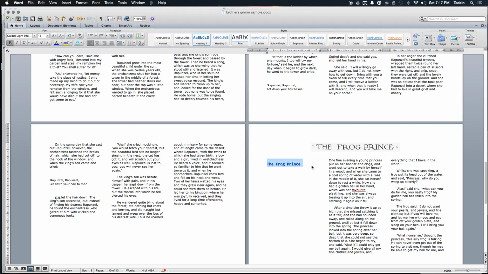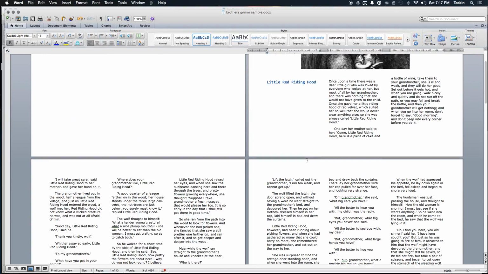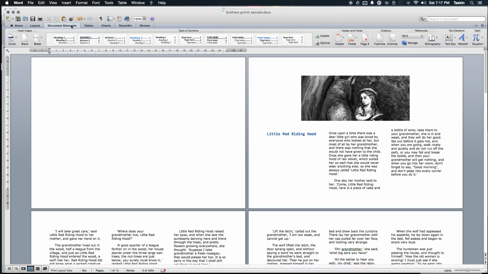Heading 1. Okay? So there are many different types of headings, as you can see up here. So if you did something that was a heading 2, and I'll show you an example of that in a little bit, you'll see how it differs from a heading 1. Now, let's come to this empty page that we created a long time ago, okay? And then we're going to go to Document Elements.